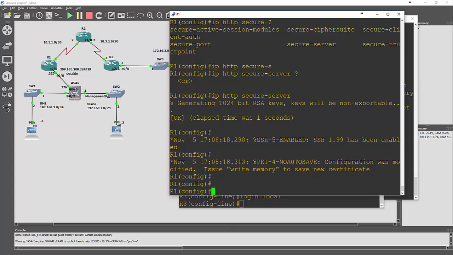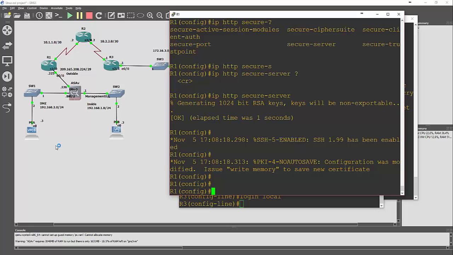Now we'll skip step 5, because step 5 is configuring the PC host IP settings, which we've already done. So we'll move on to step 6 and we will verify connectivity. So let's have a look what it's asking us to do. There will be no connectivity between devices that are connected to the ASA because the ASA is the focal point for the network zones and it is not being configured. However, PC-C should be able to ping the router 1 G0/1 interface.